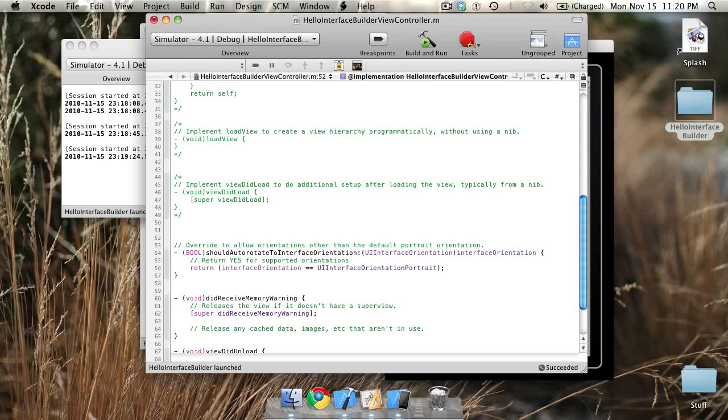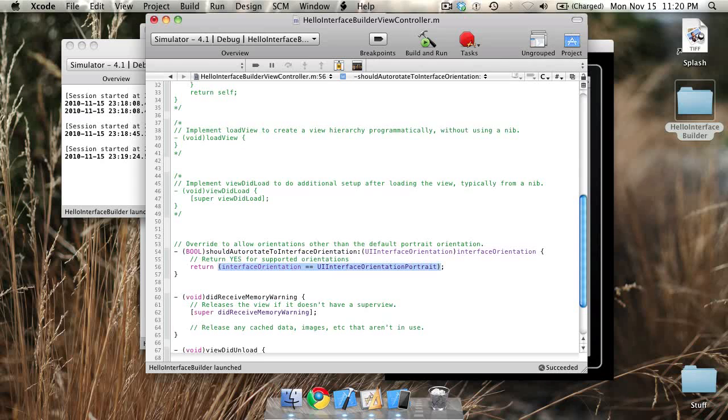What this statement tells us here, should auto-rotate interface orientation, is it'll return the orientation that the device wants to change to. And if the interface orientation is equal to a portrait orientation, then it will return true. We want to support all orientations, so I'm just going to say yes.